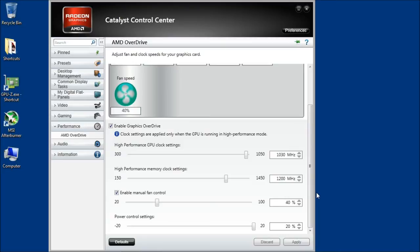Find your maximum stable GPU clock. Mine was 1040 megahertz, but some people claim they reached even 1100 megahertz with MSI Radeon HD 7850 cards, so you may get lucky too. However, a 1000 MHz stable GPU clock is possible for 99% of Diamond Radeon HD 7850 GPU chips out there. Cool news, huh, folks? So go ahead and set it to 1000 MHz at least. It is what the manufacturer sets to make sure video cards are stable enough. It's just their safety gap, I will call it like that.